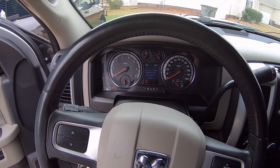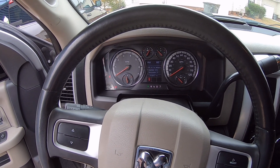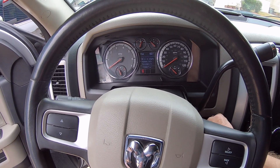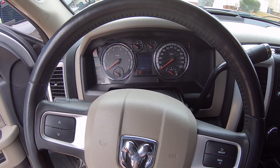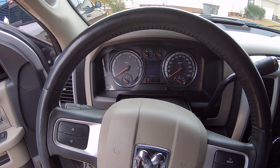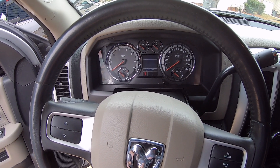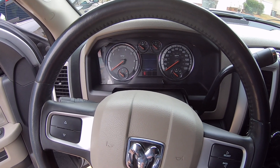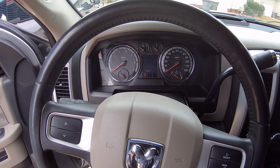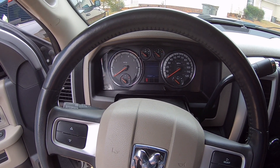So if you have a Ram and you've gotten notice that the transmission shift interlock recall needs to be performed, by all means get your vehicle down to the dealership and get that taken care of. Credit to my dealership - when they saw me register this vehicle as well as the 2012 which will be our next project, they actually sent me a postcard in the mail for each one saying they noticed I'd just registered these two vehicles and that the following recalls had not been performed yet. There are also websites where you can plug in your VIN number and check whether certain recalls have been performed.